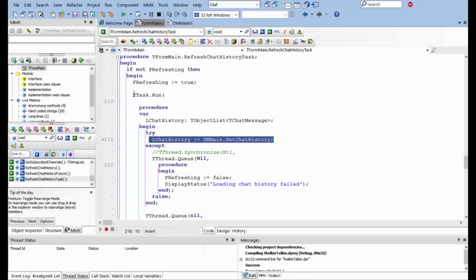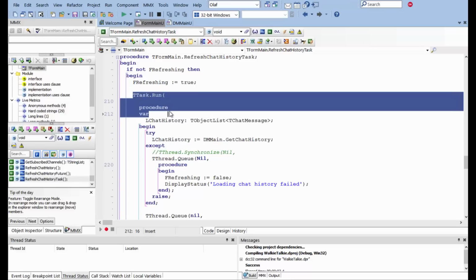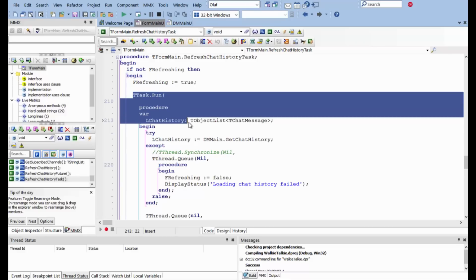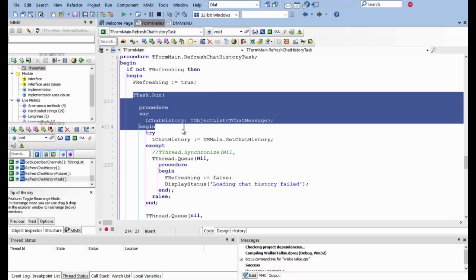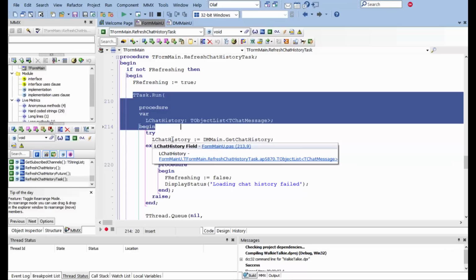What I've done is I added TTask.Run. I handed over an anonymous method, which is this. Well, I need a local variable. That's not a problem. And so I just added those lines in front of the lines I already have. This is easy. So we are calling TTask.Run.